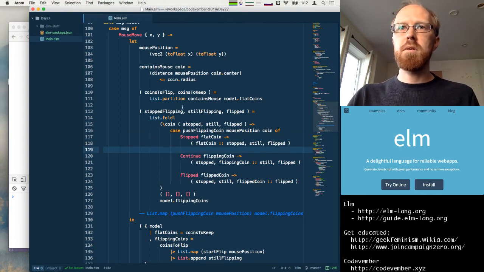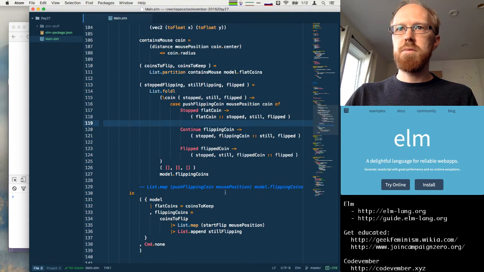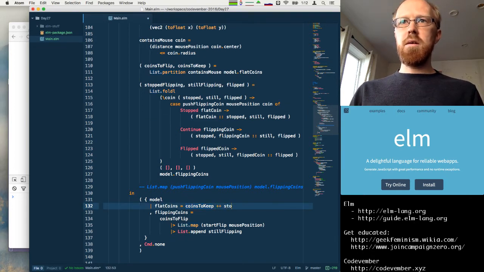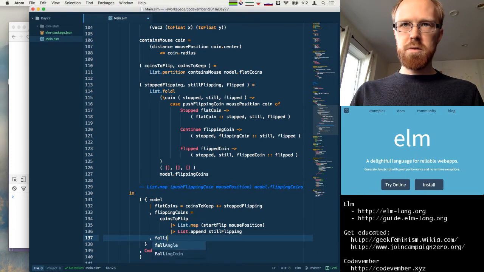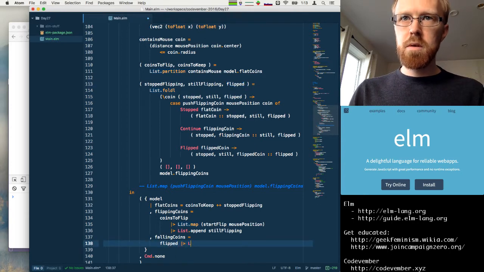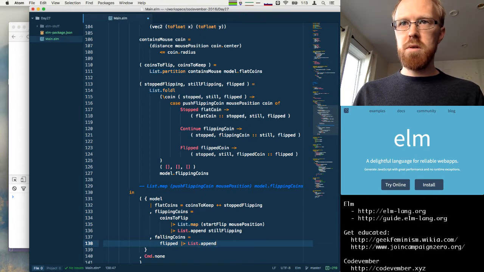Okay, so then we get all of those. Then we need to add here our stopped flipping coins. And then we're also going to have falling coins, which we're going to add. And this will be our new falling coins, or the flipped ones, appended to the ones that are already falling.